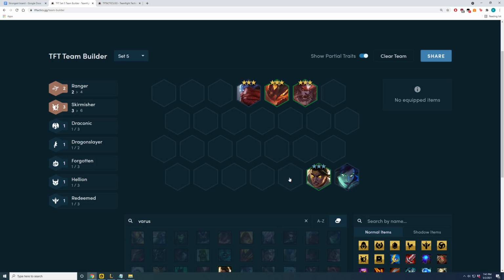Because these 2 units are still 1-star, even though they benefit from this synergy, they're still not going to be doing any damage. Whereas if you had a 2-star Lissandra and a 2-star Kha'Zix, even though they're not benefiting from any synergies at all, the raw stats from the 2-star Lissandra and the 2-star Kha'Zix are going to be stronger than your useless 2 ranger synergy on your 1-star Vayne and your 1-star Varus.